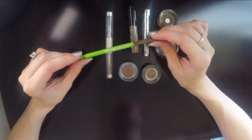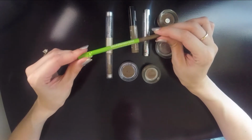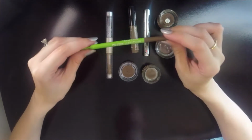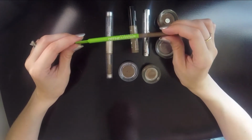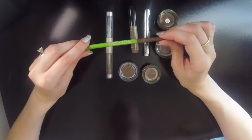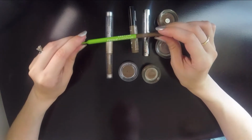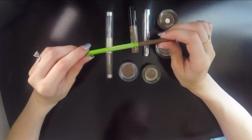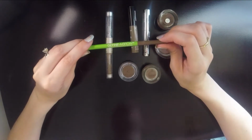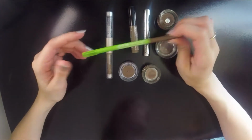The only thing I wish that they would change about this packaging over the years is I wish that they would change it to an actual spoolie instead of this weird, like, I don't even know, doll hair comb. I just like playing with it. But I'm going to be getting rid of this. It's just not my favorite. I just kind of keep it around just in case, but this is definitely a warmer brown than I need to. I tend to go towards more taupes now, so this I'm going to go ahead and stick in my Project Beauty Share bin that I kind of have going for my Declutter series of things that I think I'll be able to donate. So that's where that's going to go.